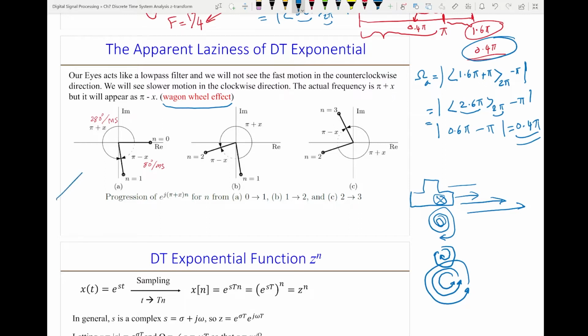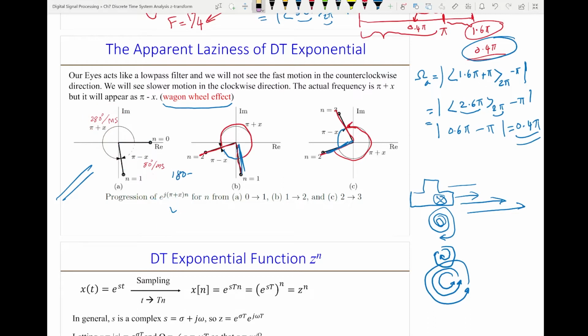This is the same if we look here. Imagine you have this stick and it's rotating at a higher speed, like 280 degrees per millisecond. So it's moving this way. Then when it is here, it's moving this way, now it's here. And when it is here, it's moving 180 degrees per millisecond, now it's here. But now it's moving at a very fast rate. Our eyes actually will see it this way. It will see that the stick moved here, in the opposite direction. And when it is here, it starts moving this way. So now we are seeing the rim moving clockwise instead of counterclockwise.